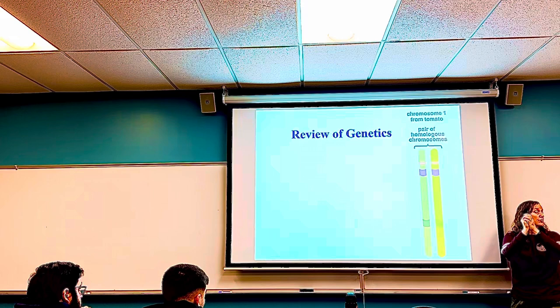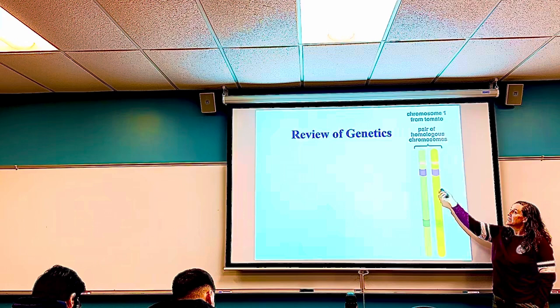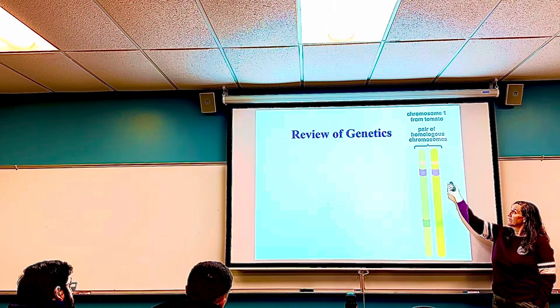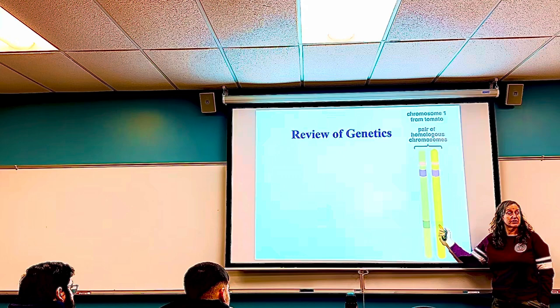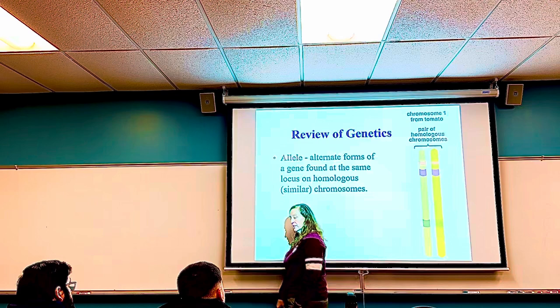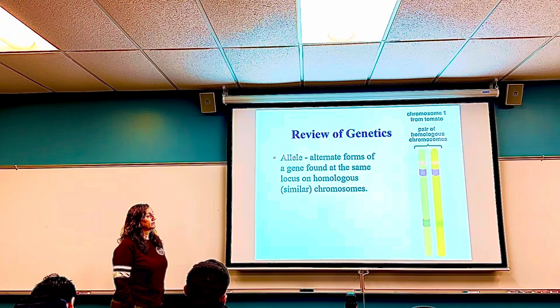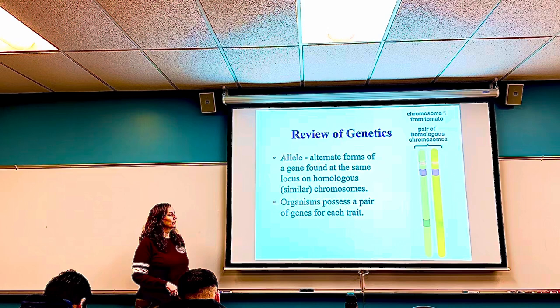We call these homologous chromosomes because, again, there's that H-O-M-O, which means same or similar. They have the same gene banding patterns, but the genes themselves may show different alleles for the traits. So here, for example, our mom and our dad have given us the same alleles for this trait, and the same alleles for this trait, but here, biological mom gave us this allele, and biological dad gave us a different allele for this same trait. So an allele is an alternate form of a gene for a given trait. It gives you variation in that trait. Remember, a pair of homologous chromosomes: one from bio mom, one from bio dad.